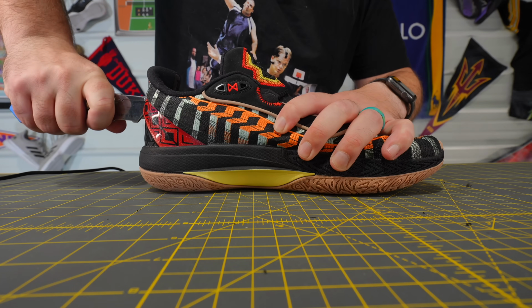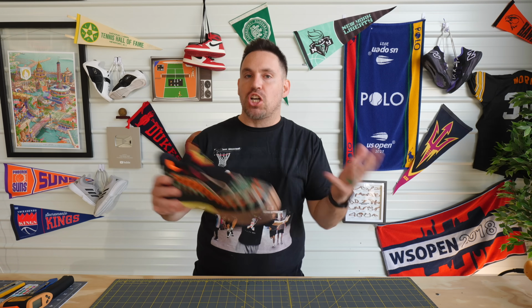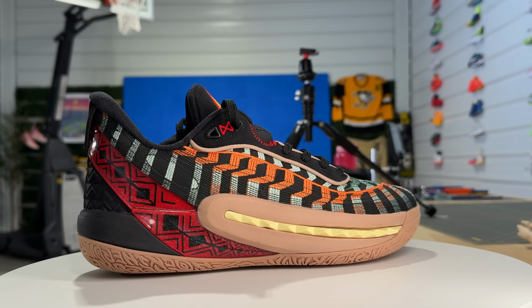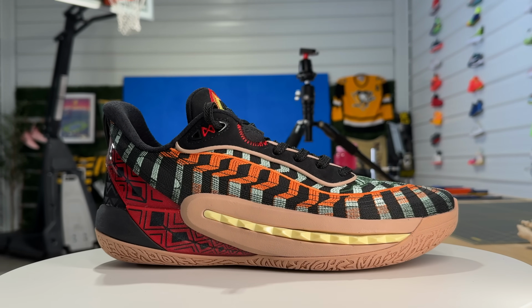So, getting started in the uppers, one of the biggest changes, at least in this colorway, from the Shockwave 6, the regular edition, is just how beefy the uppers are without sacrificing some of the things I thought we were going to sacrifice.